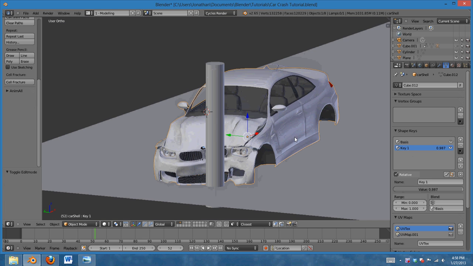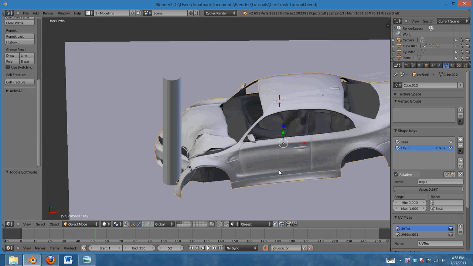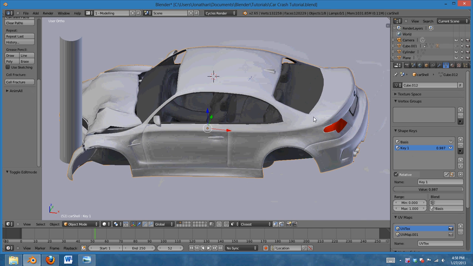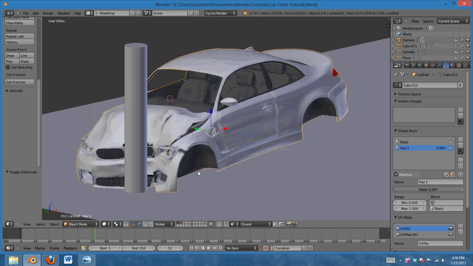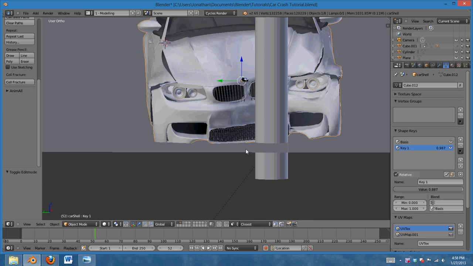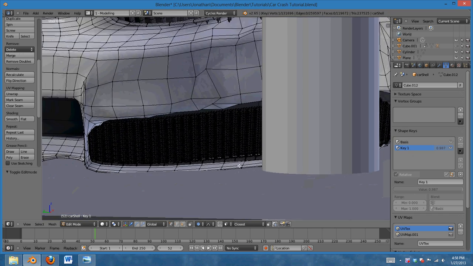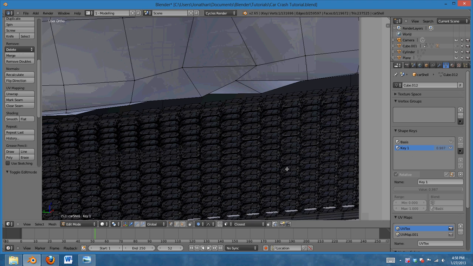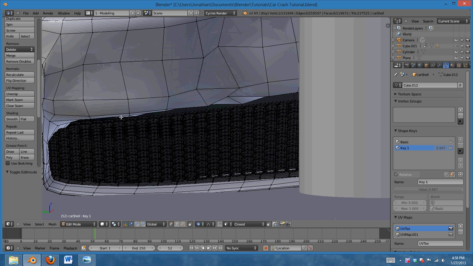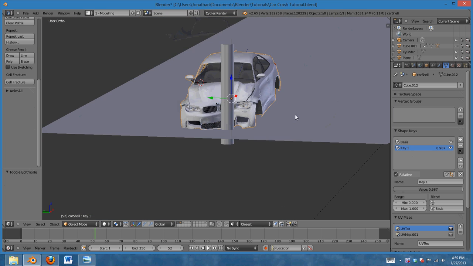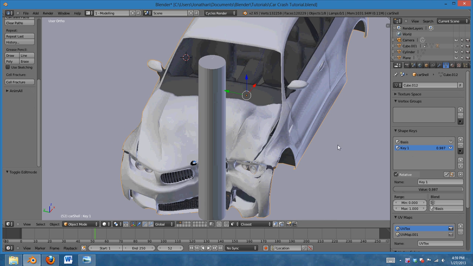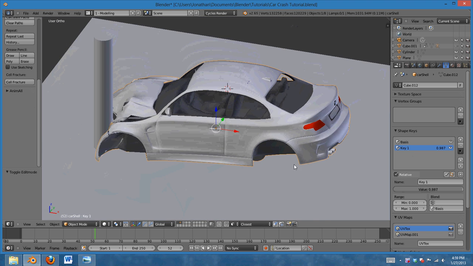So you can see here I just did the exact same thing as earlier. Maybe it's a little bit different, but what was causing the crash is this grill down here. Like I said before, it had lots of polygons since I had subdivided it, and not only was it subdivided, but for some reason it wasn't selected when I had checked remove doubles. So it was subdivided and then doubled, and it was causing all sorts of problems. So I probably should have simplified that first, but too late now, I suppose.